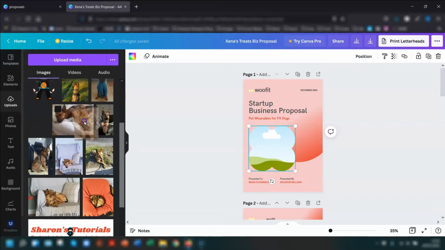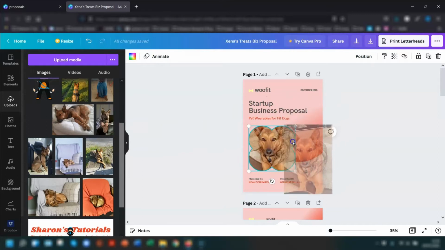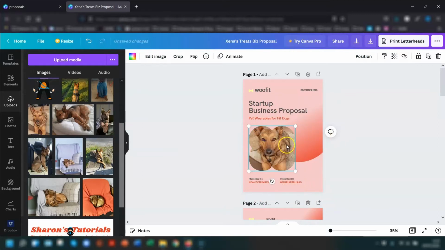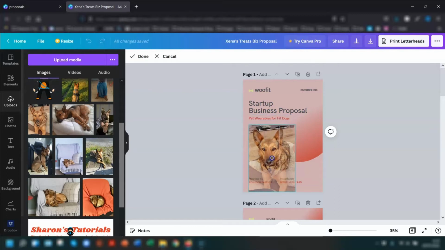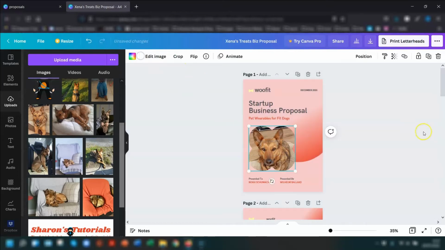Let's choose this one. And all you need to do when you select it, if you want to put it into a frame, click and drag. Don't let go yet, just drag until you position it over the frame and the photo goes within the frame, and then you can release. Now I want to reposition it, so double click on the photo, so then the whole photo here is selected, and just click and drag it down to resize it and reposition it. And then once you're happy with that, you can either click off anywhere or you can click done. So that's the lovely Xena.